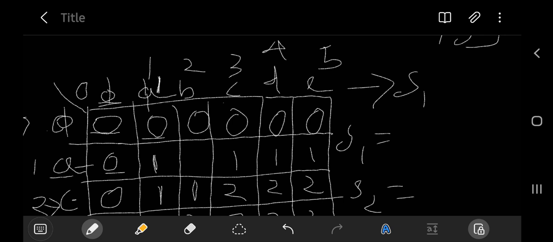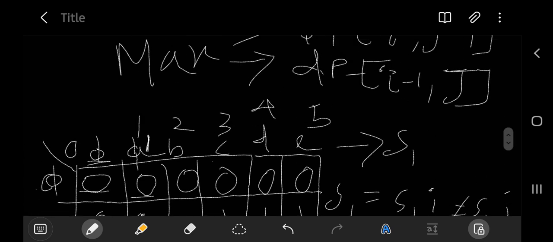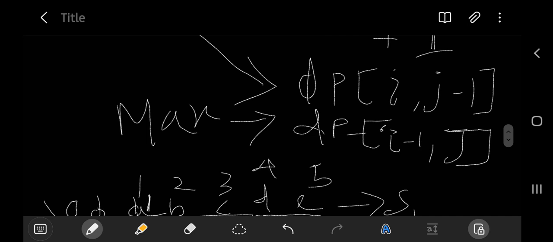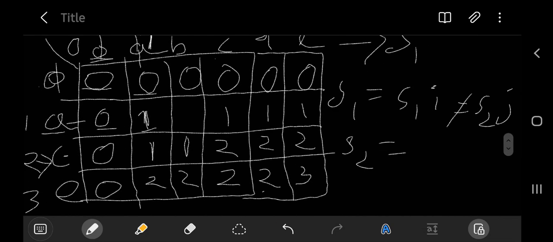So now as you see, maximum length was 1. Now I have said if S1 of i is not equal to S2 of j, then we need to take the maximum of dp of i comma j minus 1 or dp of i minus 1 comma j. That's the maximum of these two we need to take.